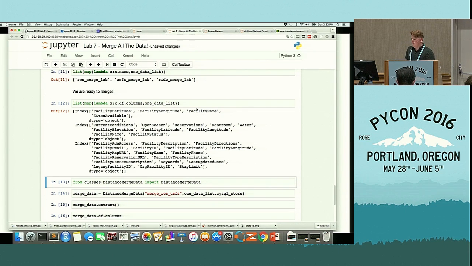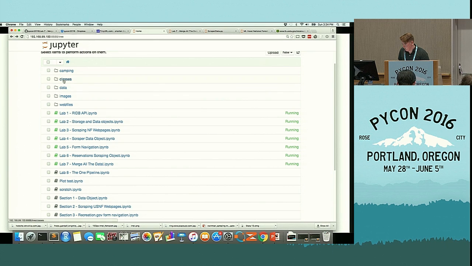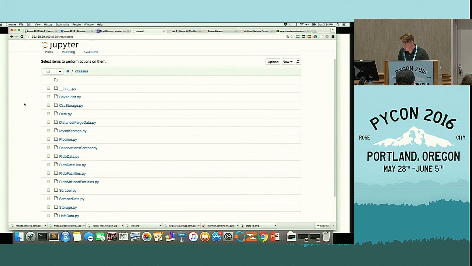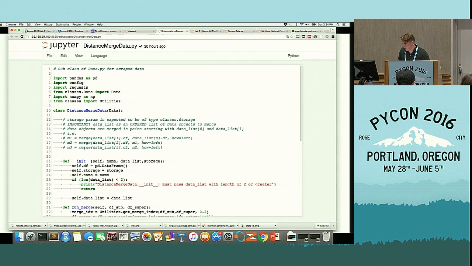So what I'm going to be doing is creating a little algorithm that calculates distance matrices and looks to see if the distance between the different campgrounds is below a certain threshold. It's going to say, okay, this is within a margin of error that these are probably the same campsite. So we're going to create a merge index based on that distance information. I didn't want to get too lost in that code because the implementation details of how the distance matrix thing is happening is not super relevant to what we're talking about.